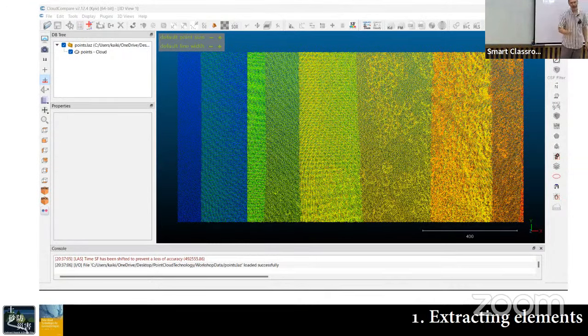Right now, I have one of my students from China working on an error model for LIDAR. And this is very important because we fly the UAV with the LIDAR in Japan.